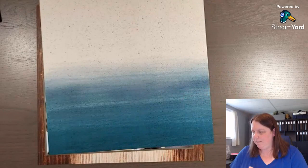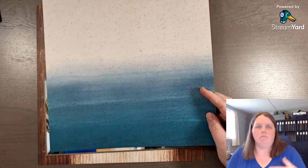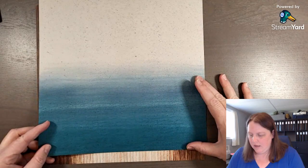I'm loving the new colors that Stampin' Up! has brought out in the new catalog in May. And yet, it's July. How is it July? So, Pretty Peacock, I love this. And I felt this would be great behind these photos because it really makes it pop.